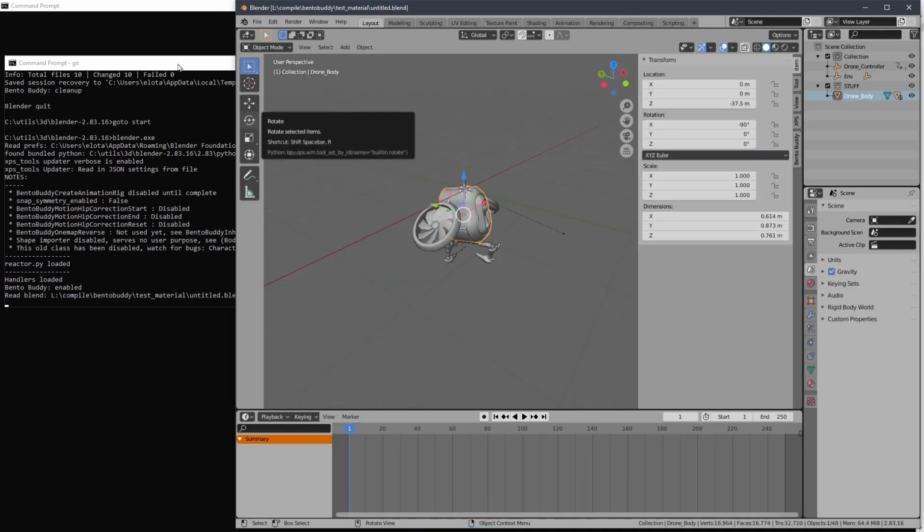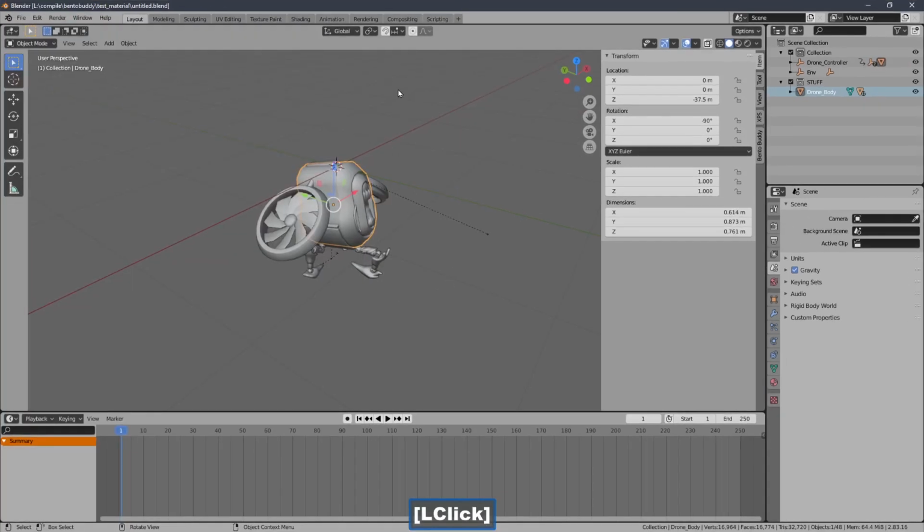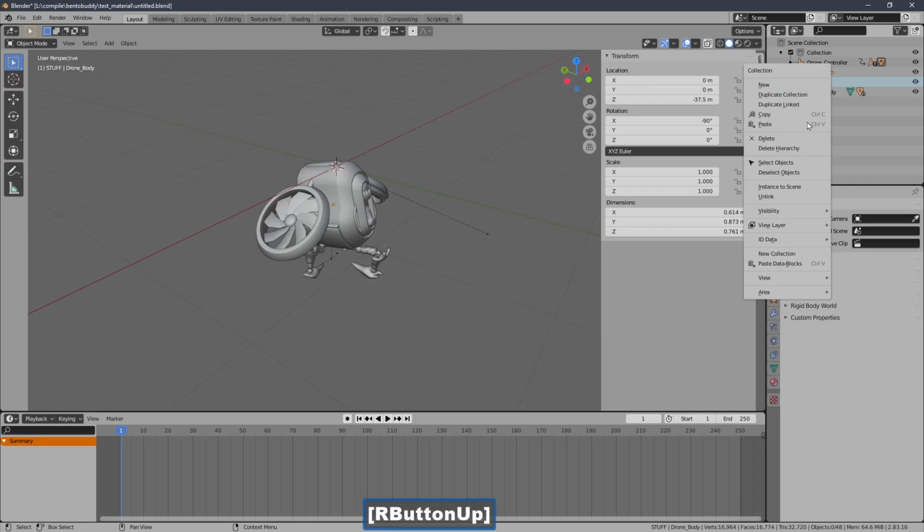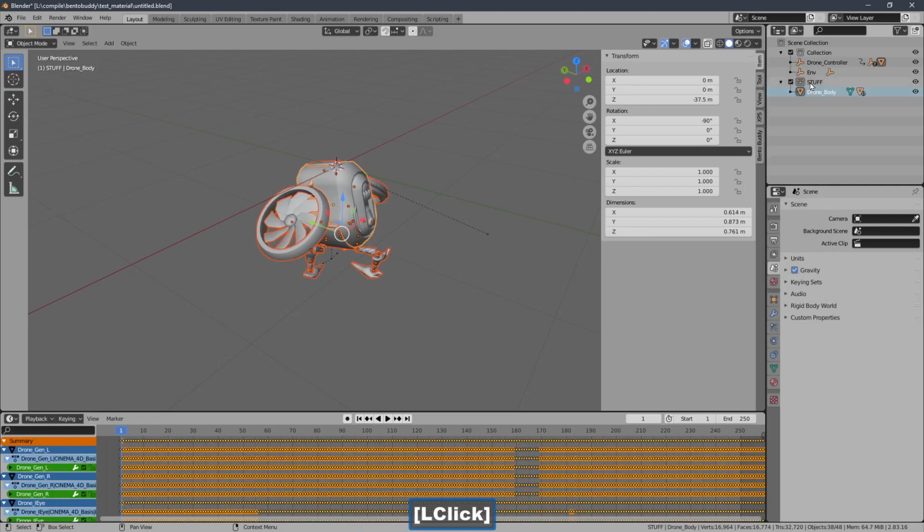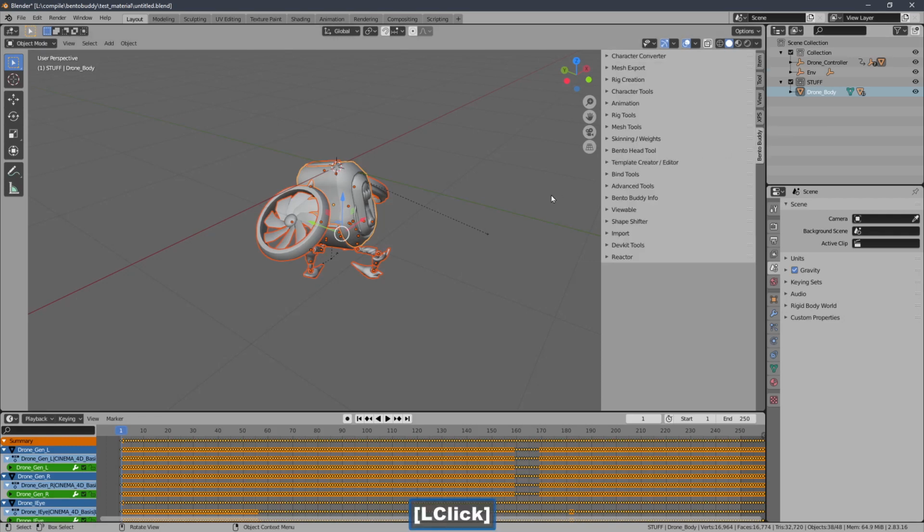Now I'm going to, no, I'm not going to select all that. I'm going to choose this collection, right click it, and select objects, and then it will only select objects underneath that hierarchy of collection. And I'm going to use my simulator tool to deposit bones into this item per object.